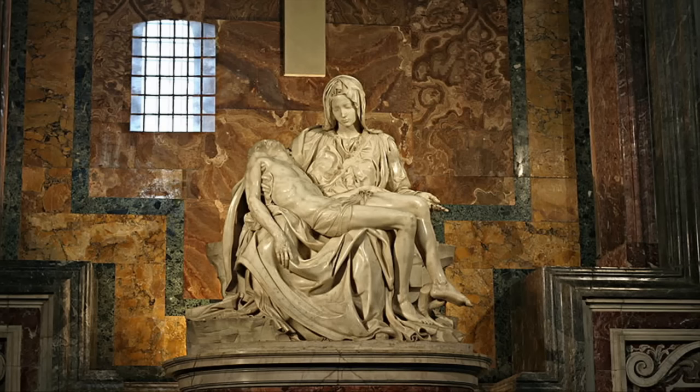Standing at the disc and looking toward the altar, we're treated to a view of the full nave and all of its oversized goodness. To our right is the famous Pietà, the supreme masterpiece of Michelangelo's youth. Unfortunately, it resides behind bulletproof glass, which rather spoils the effect, or at least the attempt to take good pictures of it.